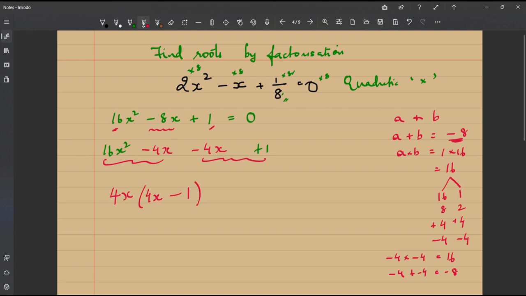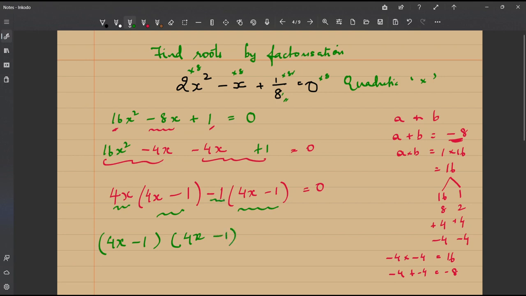Now you will get the first group back again. And what about the second group? We have nothing much in common except for a negative sign. If we take out minus 1, you get the same 4x minus 1 within the brackets again. So that we can factor out 4x minus 1 in our next step, isn't it? If you have something common between these two terms, you can factor it out in your next step. So 4x minus 1 multiplied by what is within the brackets, this 4x and this minus 1.